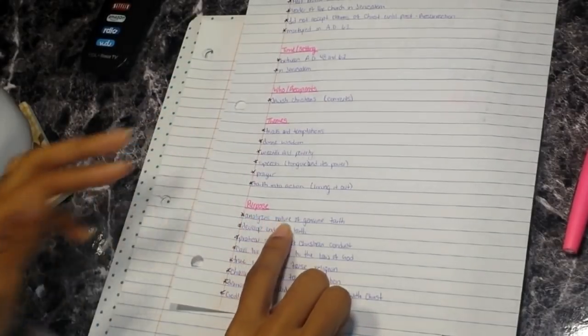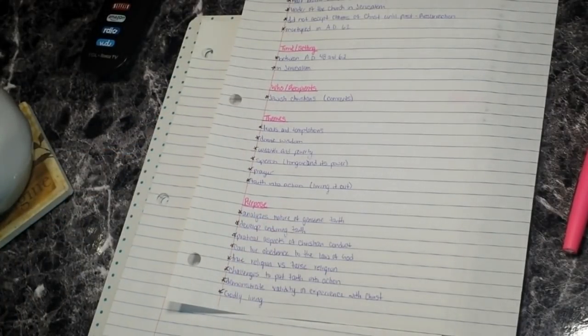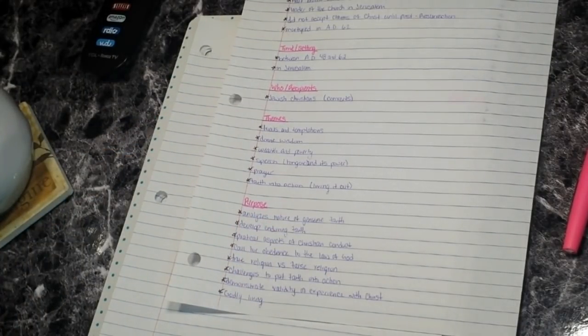So it analyzes the nature of genuine faith. It is about how to develop enduring faith, practical aspects of Christian conduct or behavior, the call for obedience to the law of God, true religion versus false religion, challenges you to put your faith into action, demonstrating the validity of your experience with Christ and godly living.